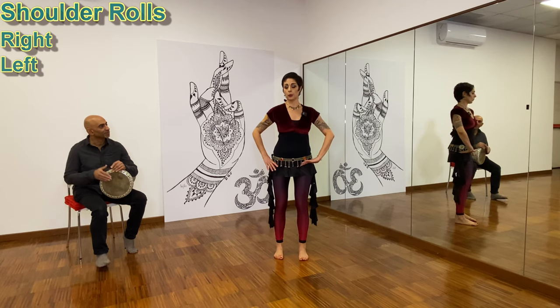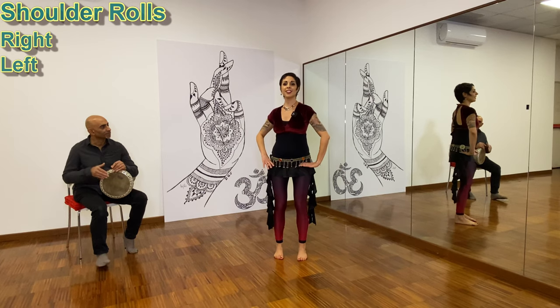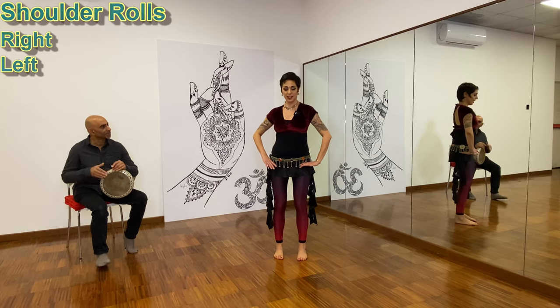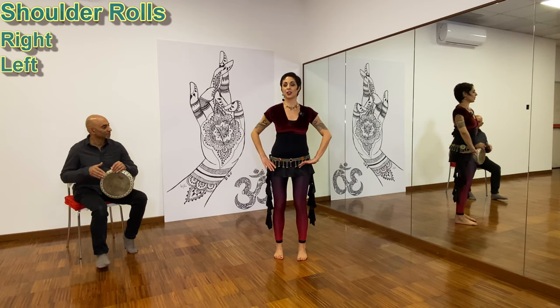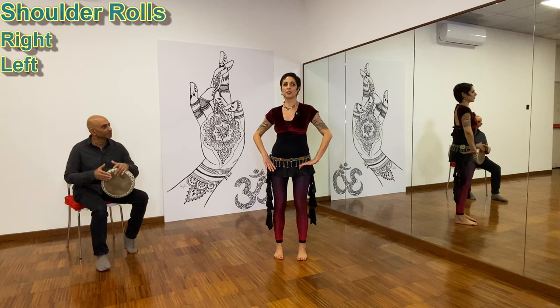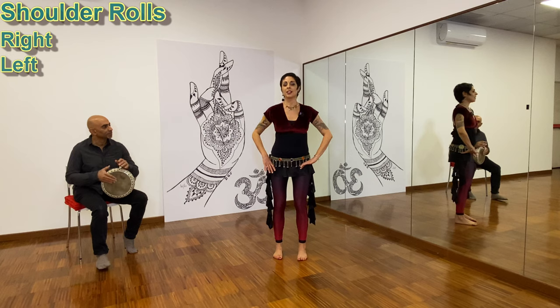And right, left, right, left, and speed up. Yes, keep on going. Engage your belly, try not to move your elbows. So the faster the movement is, the shorter and smaller it's going to be.